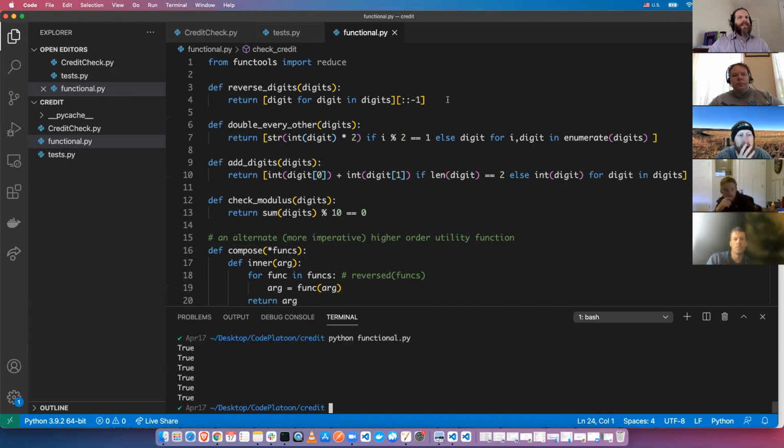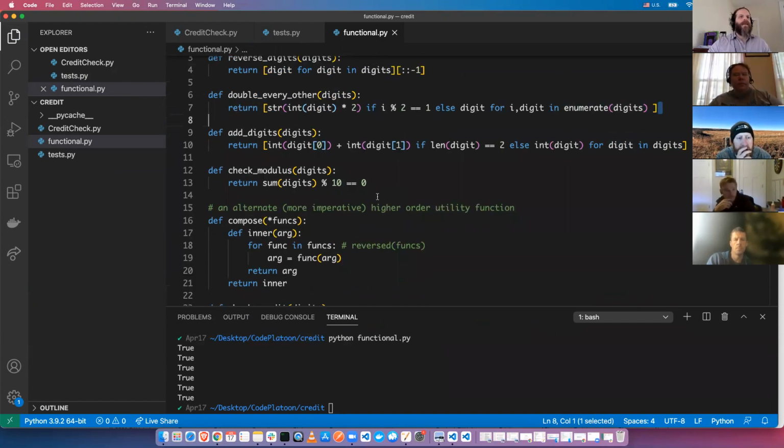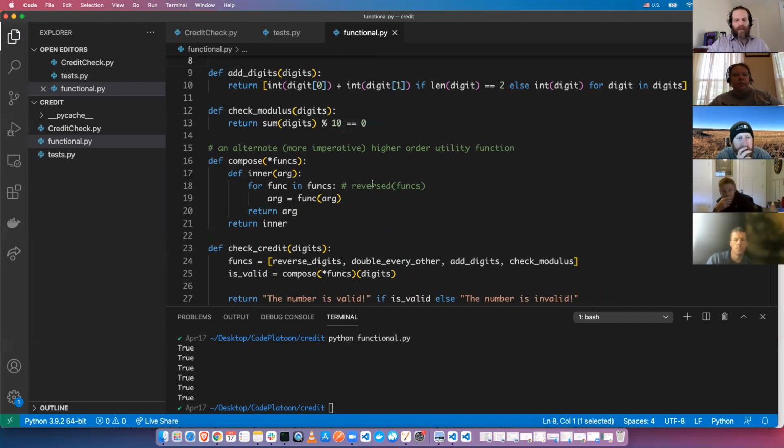So what I've done here is basically the same thing. I have reverse digits, I have double every other, and I'm using list comprehensions. We talked about the basic logic of this being a pipeline, so the output of one function is the input of the next function, going down the line, getting processed one function at a time.